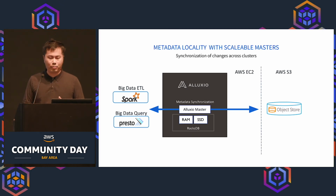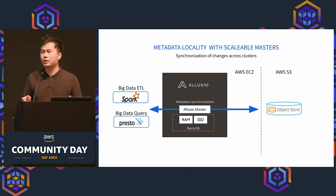And for the metadata part, you don't need to worry. Nowadays, for example, if Spark wants to query data from US East 1 and US West 2, you have to do a lot of configuration and a lot of maintenance. But with Alluxio, you just mount these buckets into the Alluxio namespace, and we unify all these paths for your application. So when you want to query the data, you only need to query the schema with Alluxio at the beginning, and you don't worry about a separate Hive metastore, separate Glue metastore, all this kind of thing.